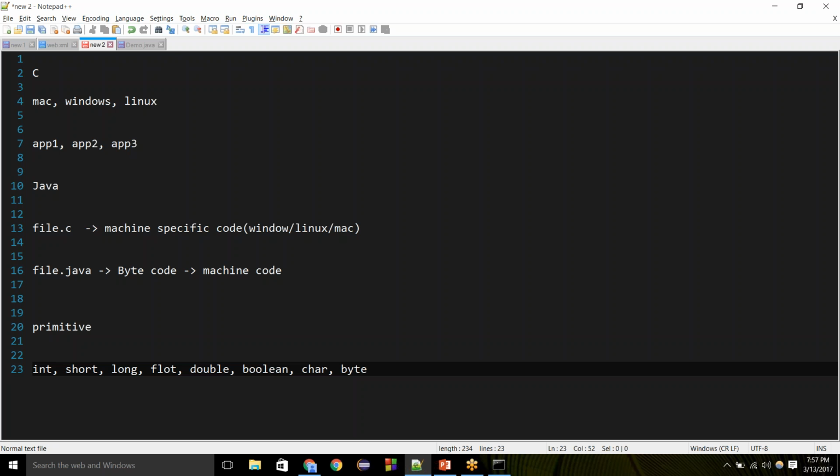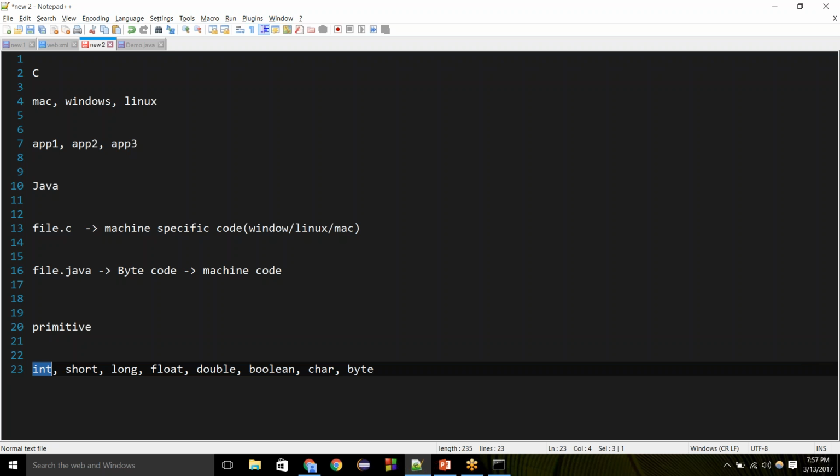So integer, it just try to store those numbers in integers, it doesn't work.